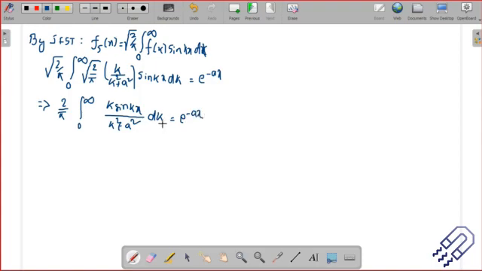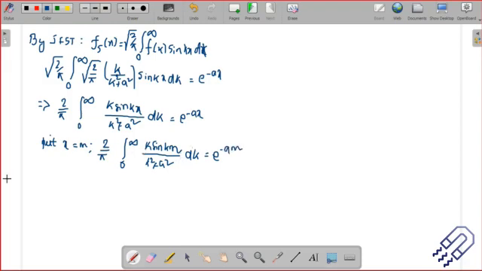Whenever you are doing these kinds of sums, keep in mind the final result that you want. I want x sine mx, so you have to make some changes here. You have to foresee whatever the possible answer can be, and predict a lot of things. Let's put x equal to m, and there is no dx term, so I don't need to worry much. 2 divided by pi, integral from 0 to infinity of k sine km divided by k square plus a square dk is equal to e to the power minus am.